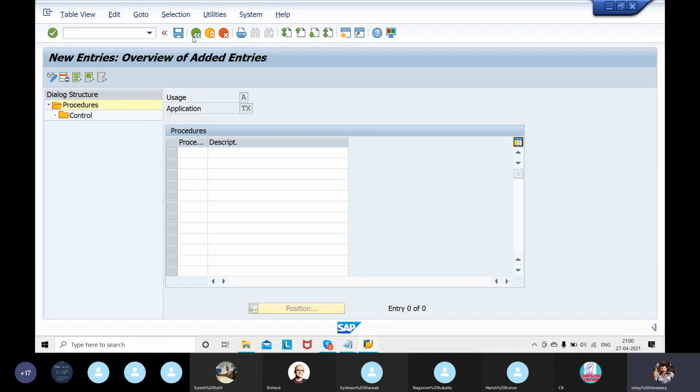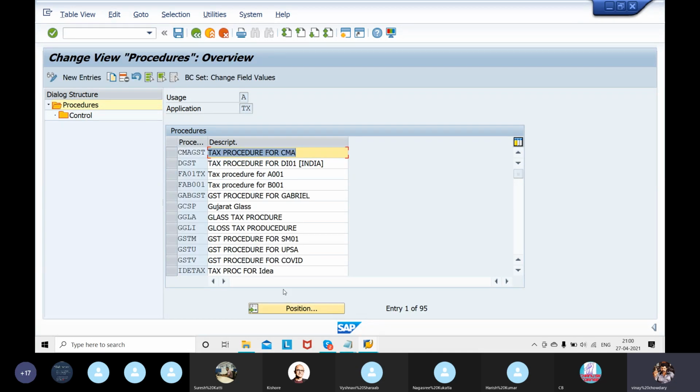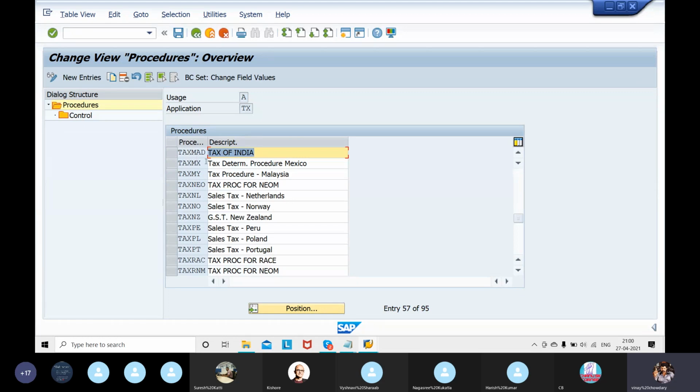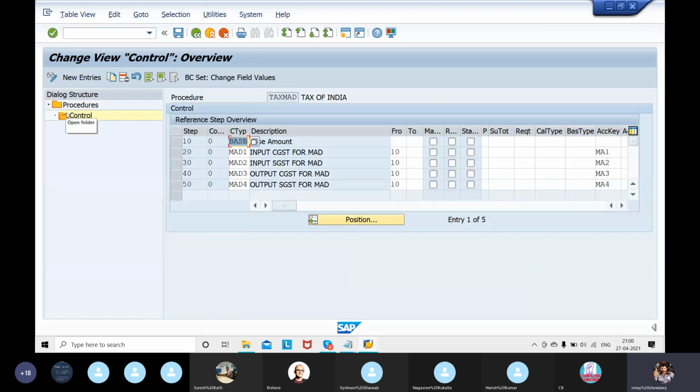Wait for a minute, I will show you the procedure. Here I have given the procedure as TAXMAT and the description is tax of India. So just copy that one, go to the control.